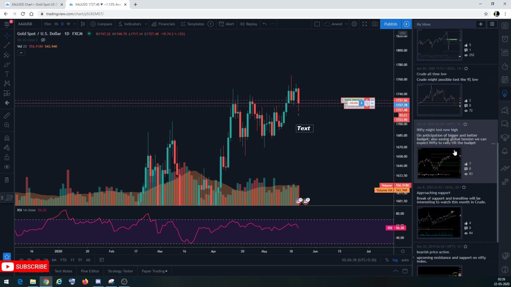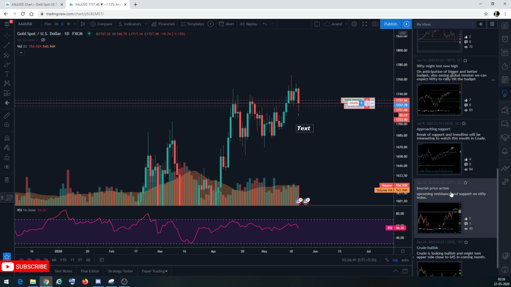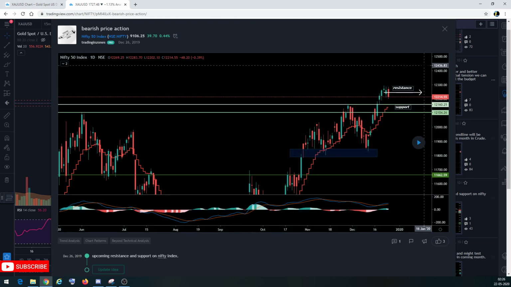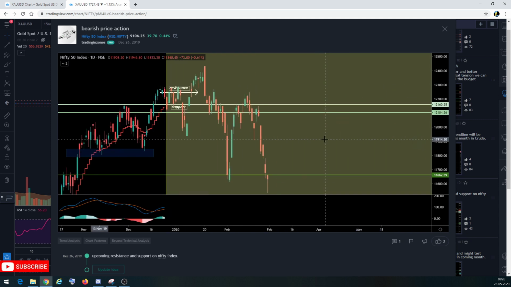You can follow people, you can follow their Twitter accounts, because Twitter accounts are reviewed, etc. So you can continue to see in terms of how the price action, what kind of resistance levels you marked right at that point in time, how did the index behave. After you marked resistance, the next day it came down, then it went up, again it got stuck in the resistance area which you have marked, and then it came down, took support, went, made a new high, and then it started falling all the way down.